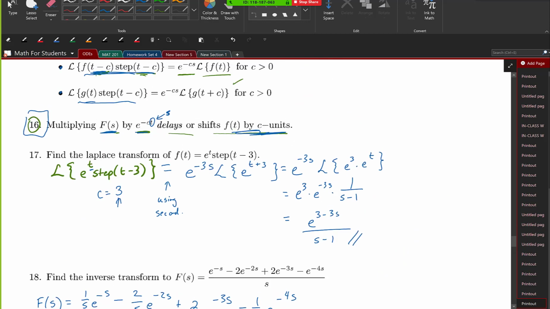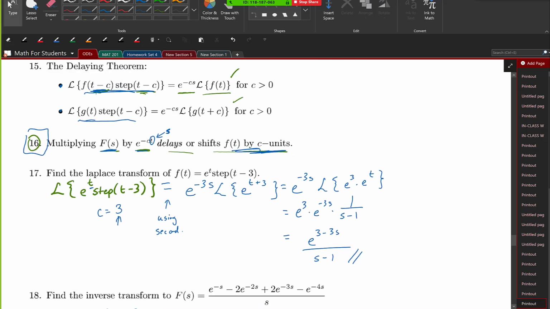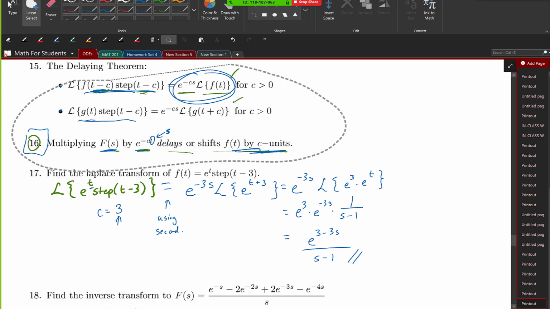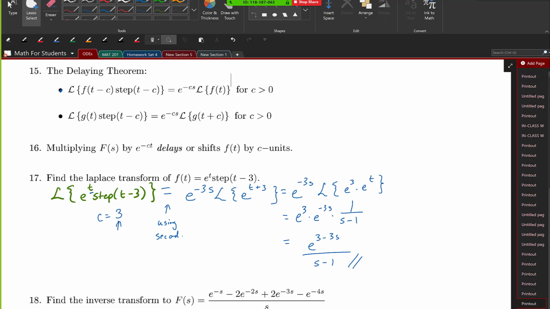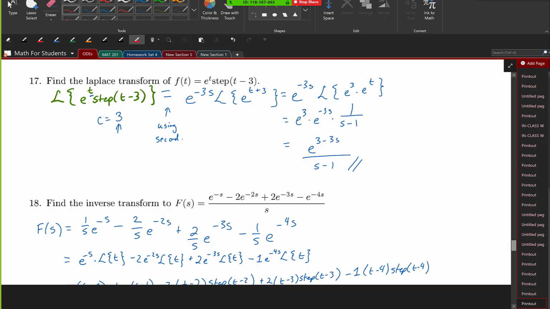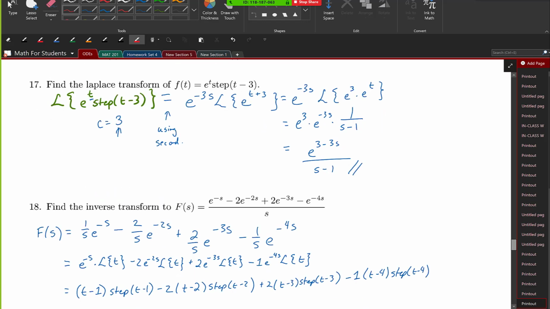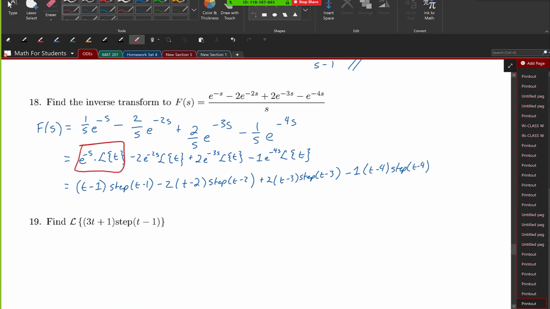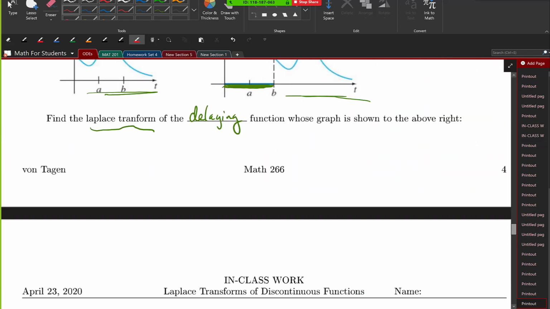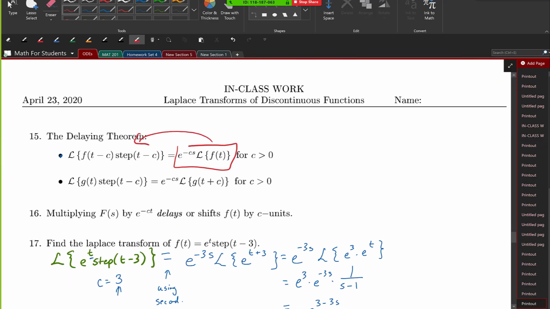Where we're using this version, so we saw this right here. That's what we saw. We saw those little pieces. Look, I got a lot of marks on here. Let me clean some of them up. So I saw this expression down here. I saw an expression like that right there, right? So if I want to go backwards this way, I shift both f and the step function, whatever the value of c is.